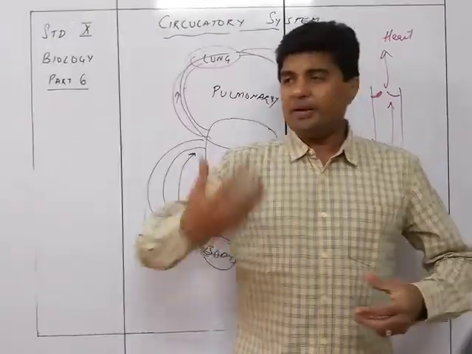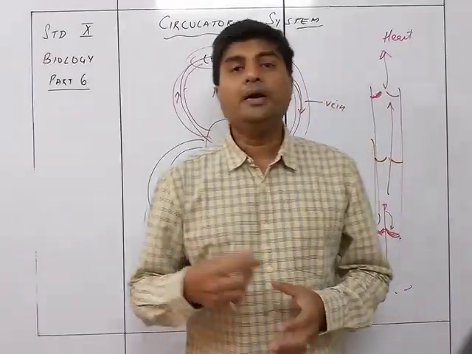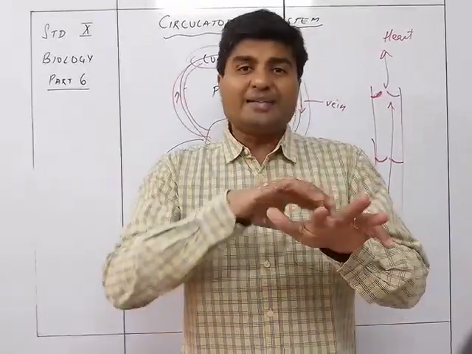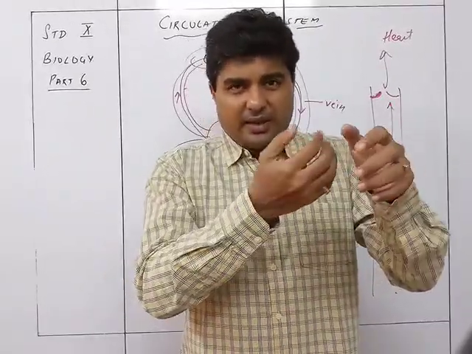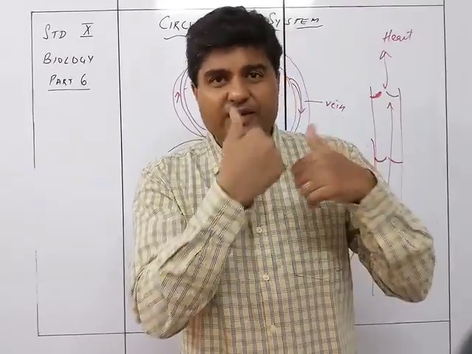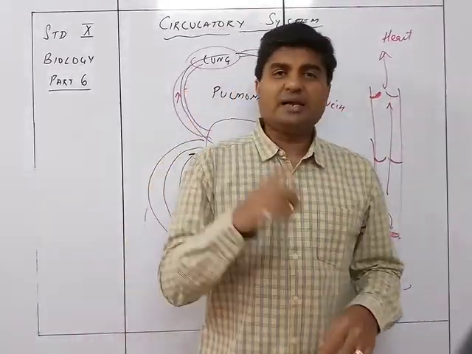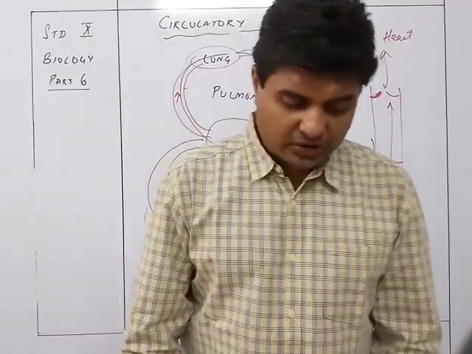It is not the normal 6 liters of blood, but it is the lymph which is there inside the different areas of the body. So from there it goes into the lymph vessels and enters into the veins, and then from there it enters into the vena cava and gets pumped again. So this is how the lymph is going to circulate.